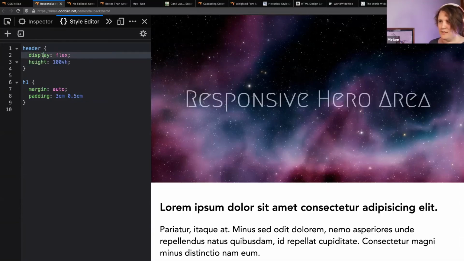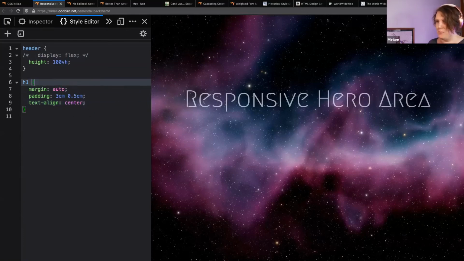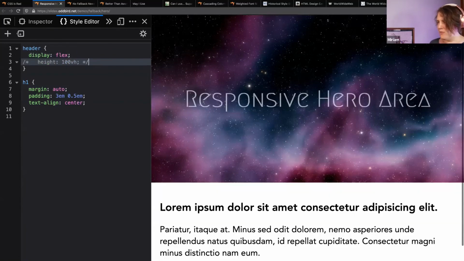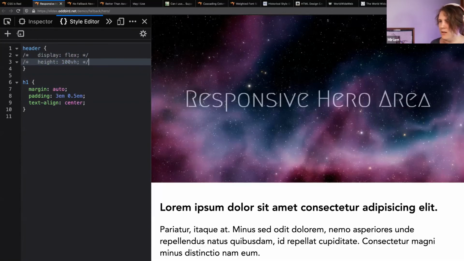Now let's test with display flex not supported. And really all we need is some centering. Add that, text align center. And again, I'm not jumping into all of these different browsers. I'm just playing with it right here by commenting and uncommenting. So now we have the default that we want, a fallback for flex, a fallback for height, and what about both of them? If both of those go away, the fallback is still fine. So again, we're not really creating much of a fallback here.